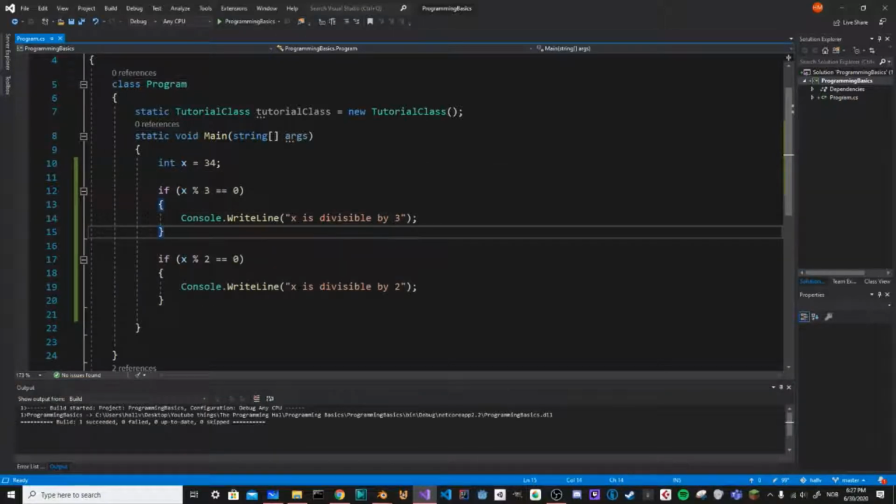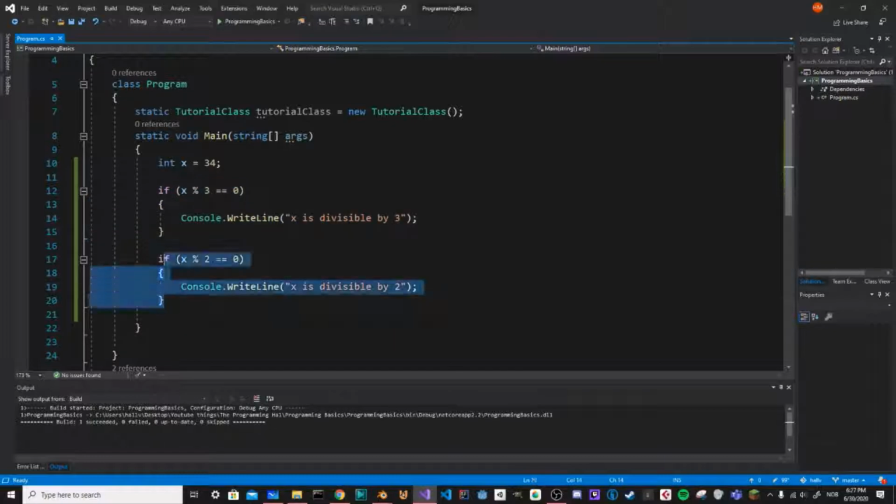So the order that things will be done by now is first it'll check if x, which is in this case equal to 34, is a multiple of 3. Alright, because we have this if x mod 3 is equal to 0, notice two equal signs, I'll get back to that later. It checks this first, and then it checks this other condition.